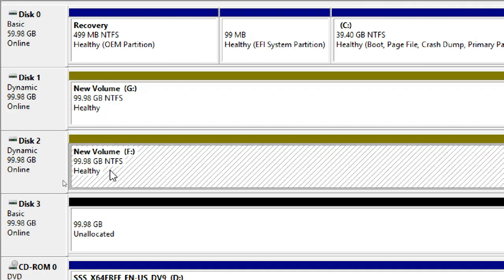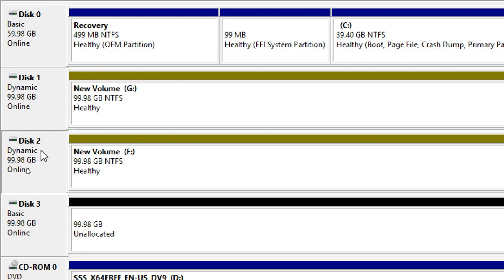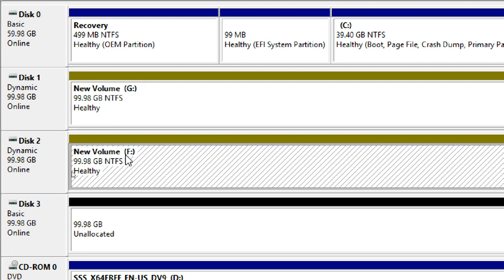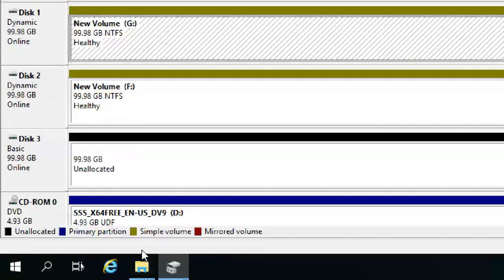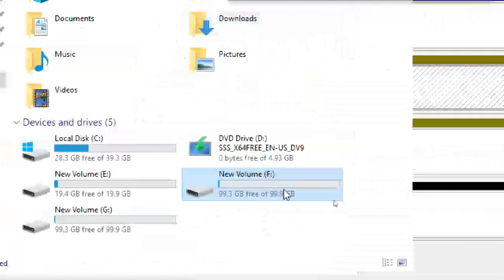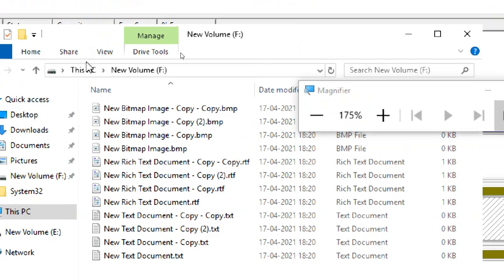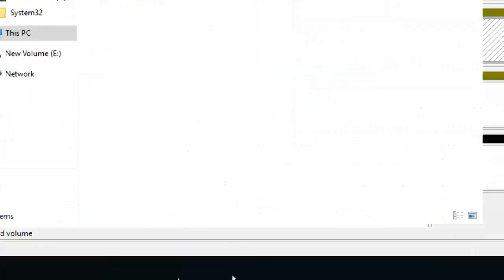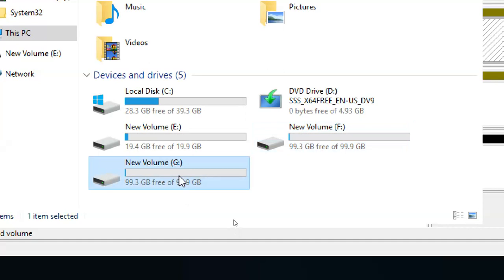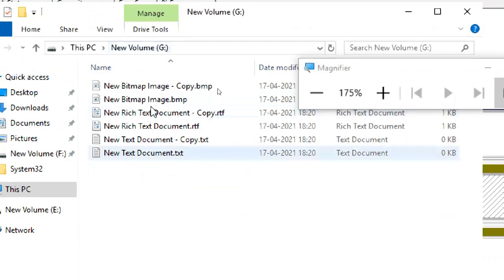Now it is split into normal disk volumes only. See, dynamic disk only. So this is F drive and this becomes Z drive. Now I got an F drive and a Z drive. Both disks are there, separate disks, but the mirror is broken. So this is the F drive data, and I have a Z drive. I had just made it offline only. That's it. Data is not corrupted.